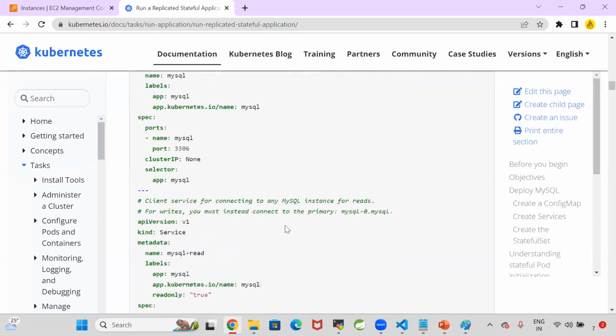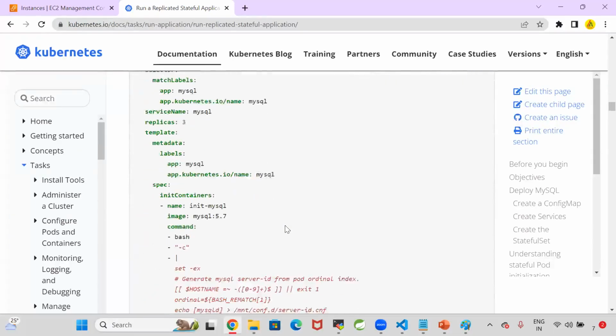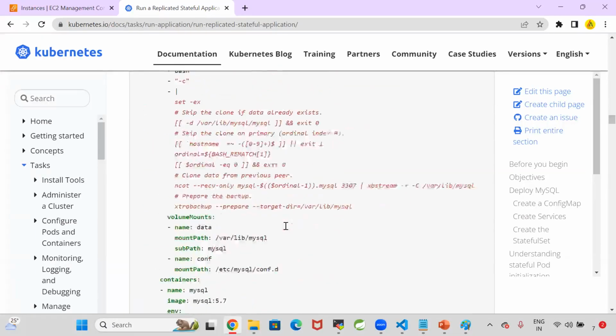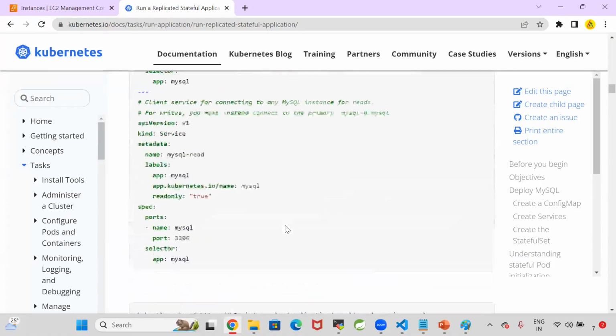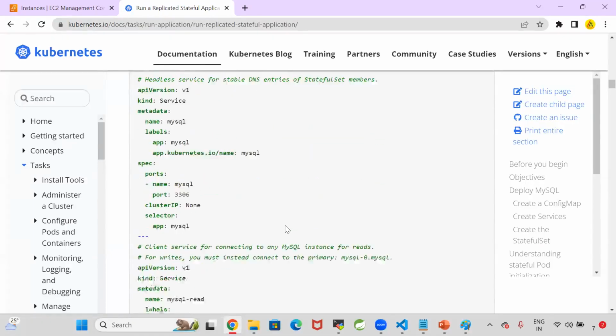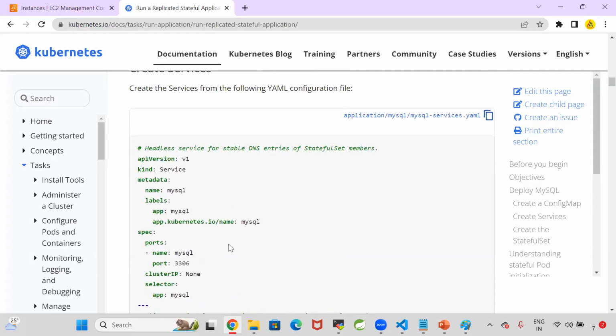In the interview, they will ask you what a headless service is and how you will deploy your database in the application. To deploy our database in the application, we are going to use a stateful set and the database ports will be available as a headless service. How to specify a headless service? By using the service spec cluster IP none. When you specify cluster IP as none, then the IP address also will not be available. Only the service name will be available.